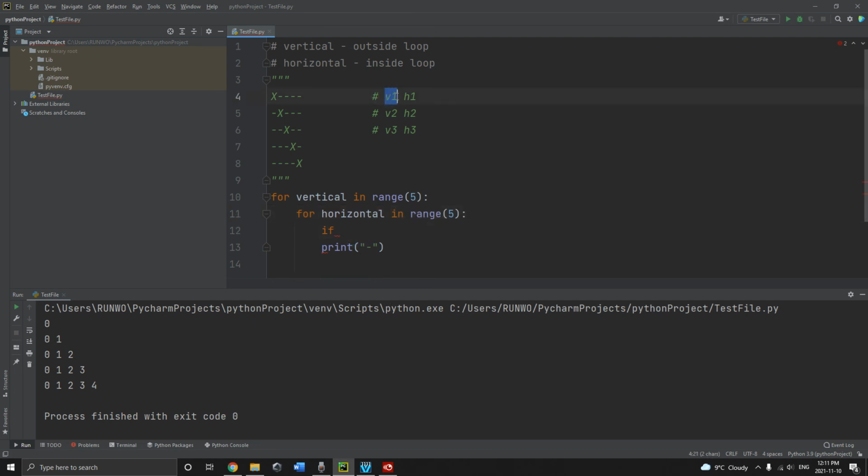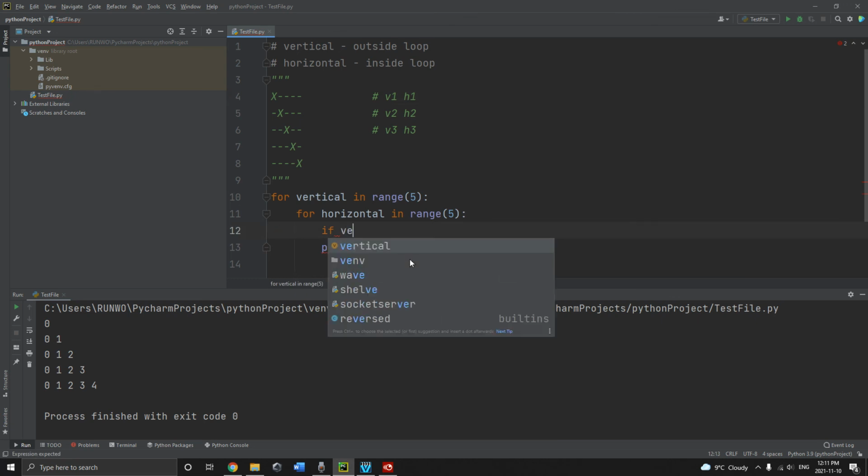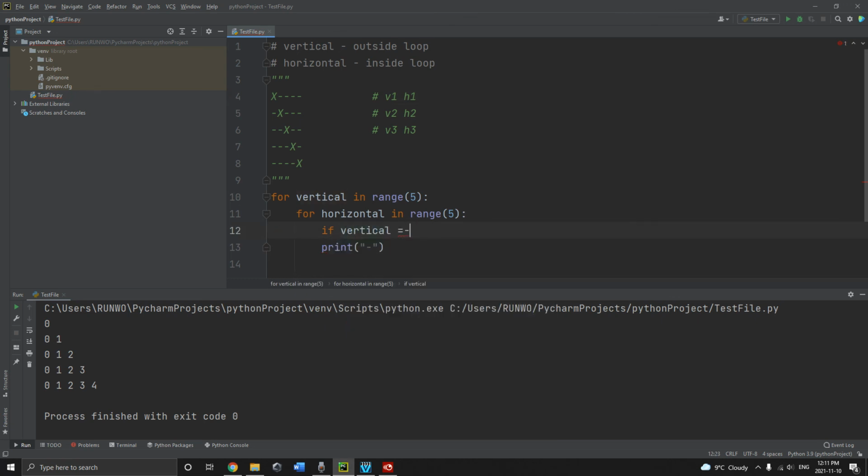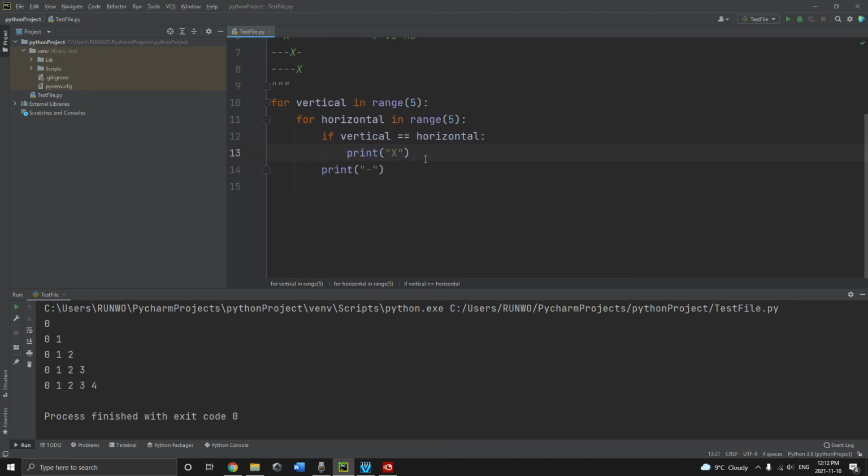If vertical position is equal to the horizontal position, in all cases, we will print out X. If it isn't, we're simply going to print our dash symbol.